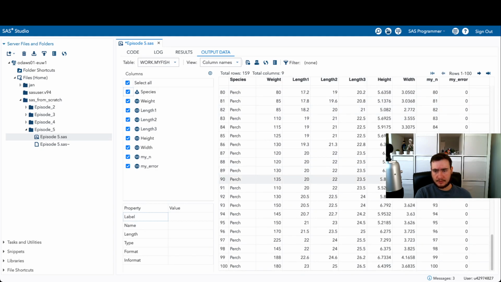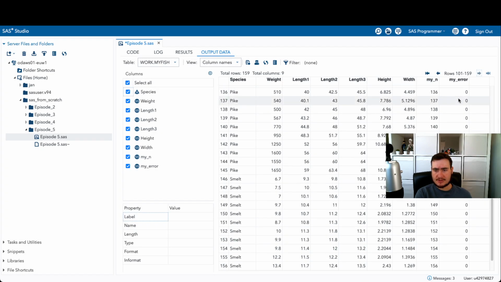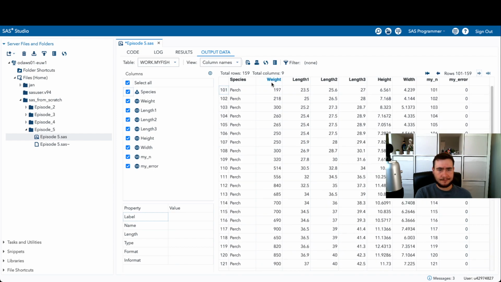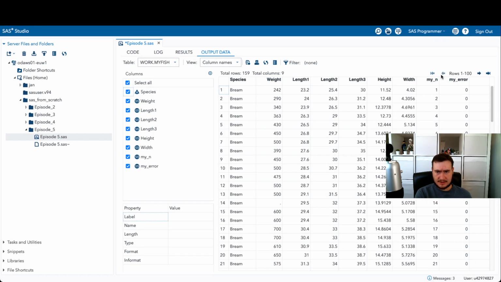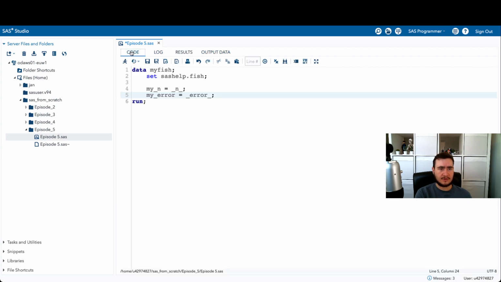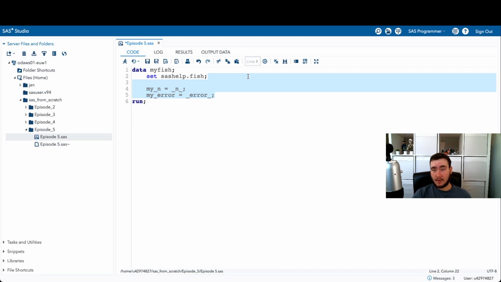We can scroll through quickly, and there shouldn't be any errors here because it's a clean data set. We'll look at how we can look at these two as well with the put and PUTLOG statements. But just be aware, they're always there in the PDV. They're always created automatically, and you can refer to them and look at them as well.